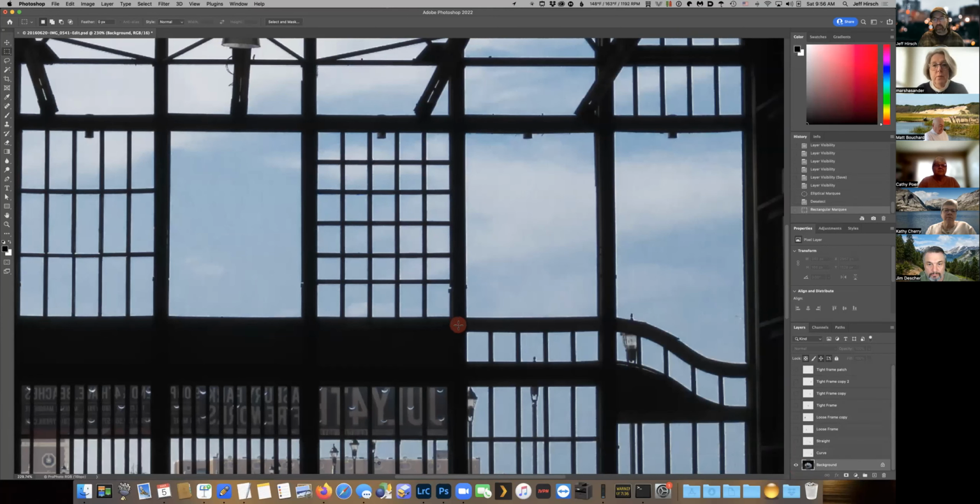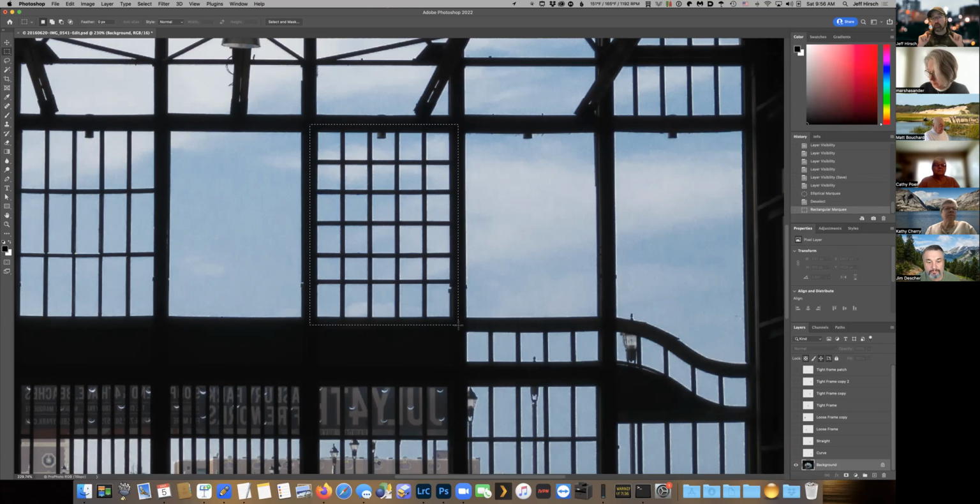So I have an initial selection. That was something that I learned, that if I had the feather up too high, my rectangle became an oval. Yes, because it's blending or softening those edges. In the case of this selection, I don't have any need to feather the edges. So I've got a 0 feather here. Okay, that was the other thing.